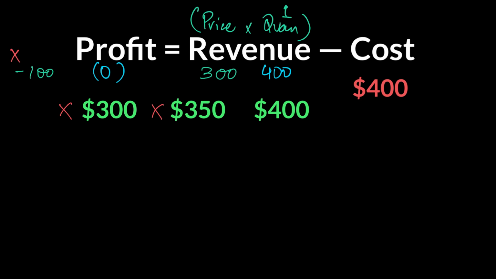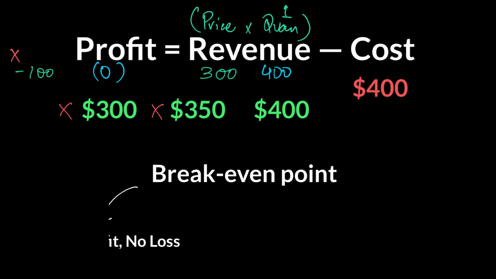So break-even, the concept that we're looking at today, has a couple of conditions. And those conditions must be met and must be explained together for anyone to fully understand what break-even stands for. And the first of those conditions is that break-even is that point at which you're neither making a profit nor making a loss. As we clearly saw here, it cost us 400 to make. 400 we sold it for, yielded us 0. No profit, no loss. It's all right. I mean, you worked hard, yes, but you were also able to cover all your expenses and move on to the next day or making the next product. So things are broken even there.